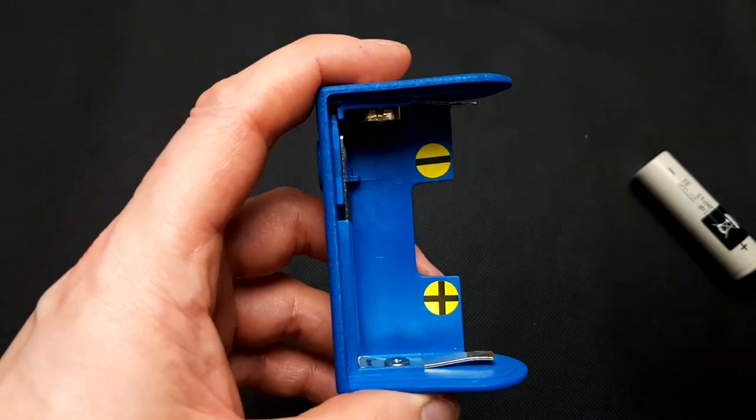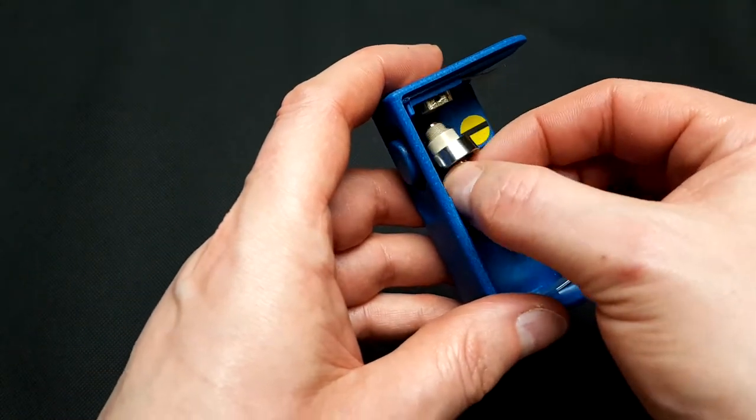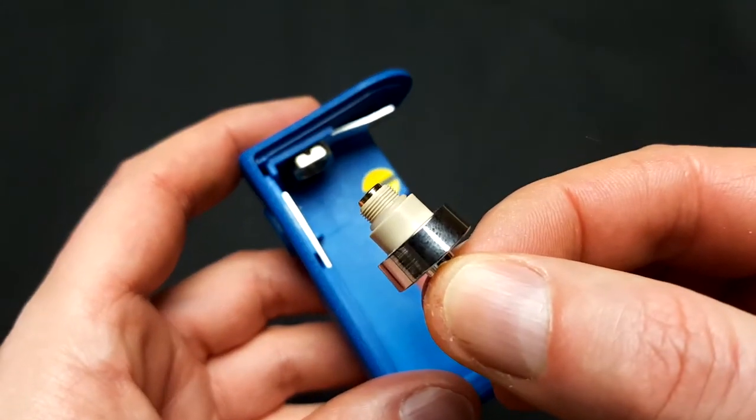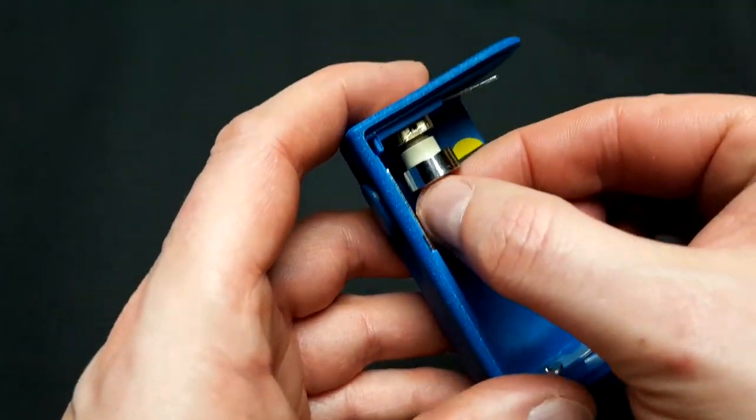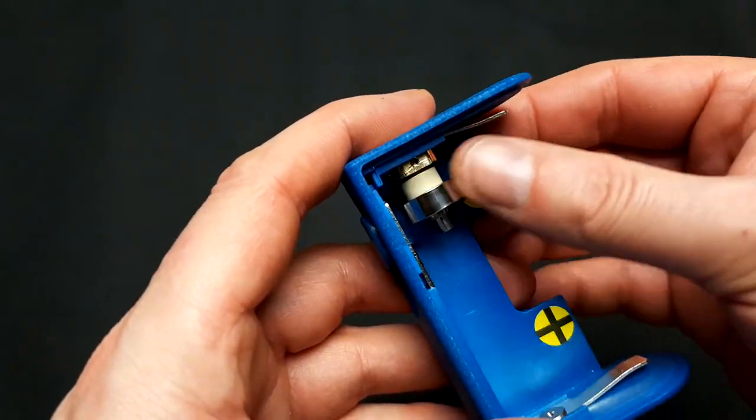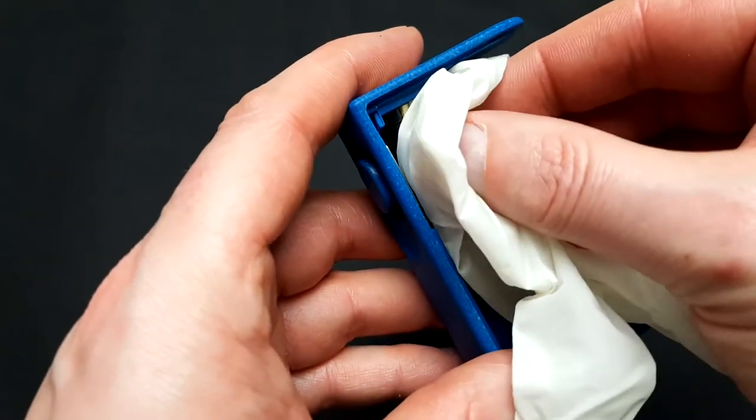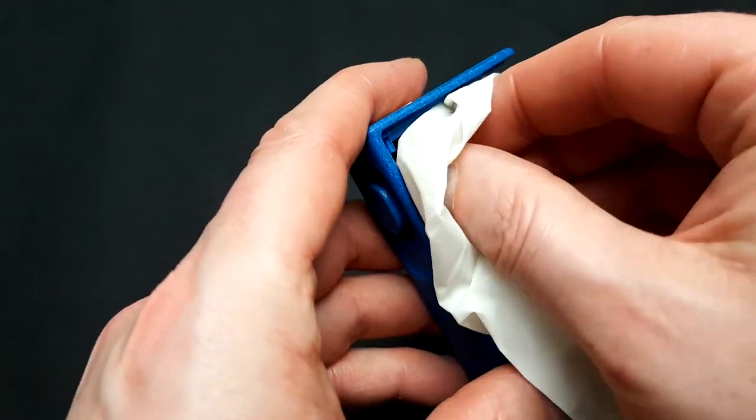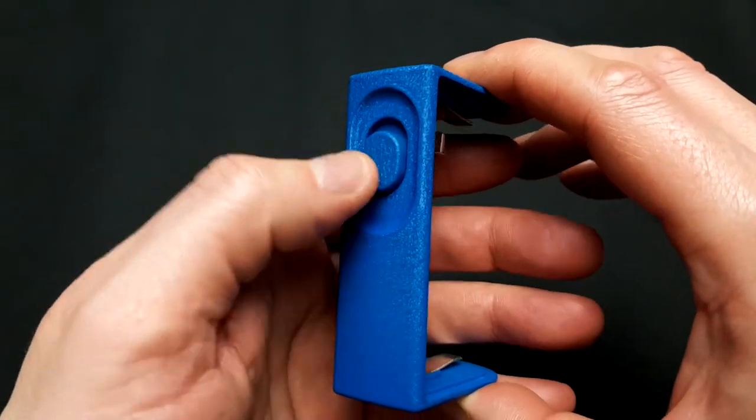Yeah? So then get your 510. But as you can see there, that's where the threads are. And start to thread that back. Oop. Come on, you bugger. Screw that back on. And get your little, whatever you're using to grip, just to tighten it up at the end. And that is it.